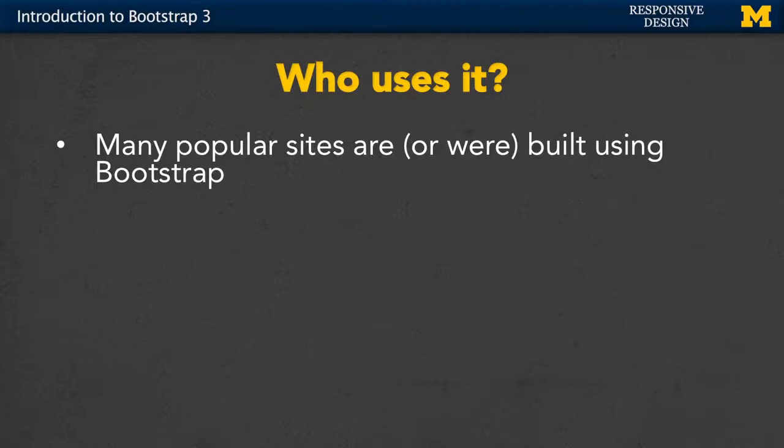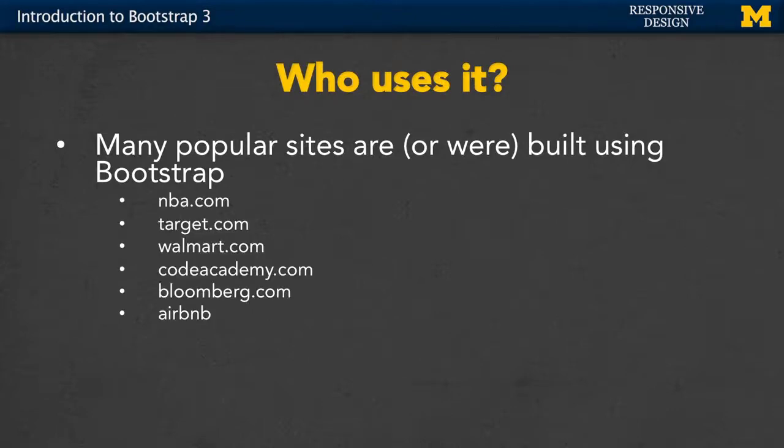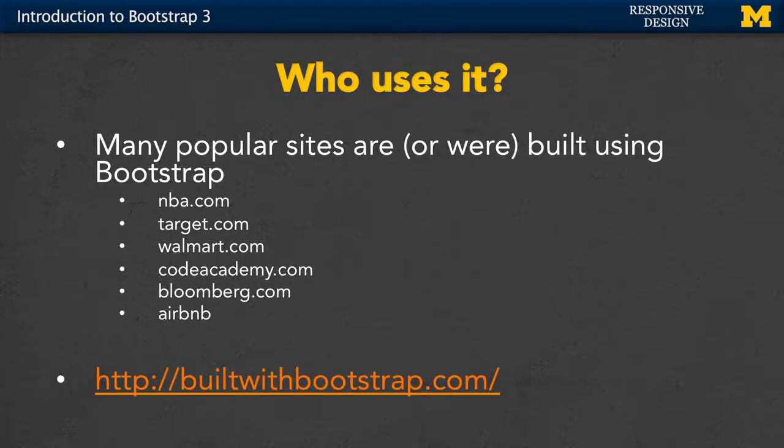Speaking of that, who uses Bootstrap? There are a lot of popular sites that are or were built using Bootstrap. These include NBA.com, Target.com, Walmart, Codecademy, Bloomberg, and Airbnb. If you'd like, you can even go to this website, builtwithbootstrap.com, to see a list of different sites that use Bootstrap.